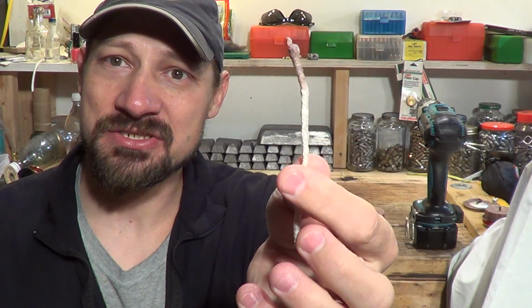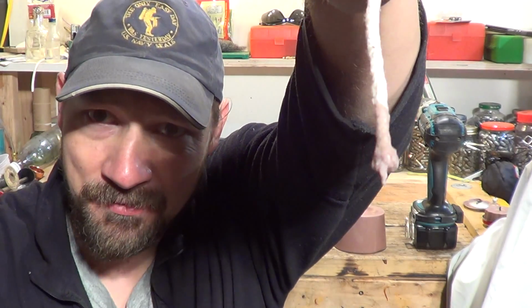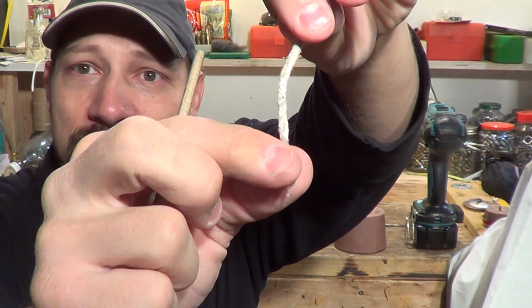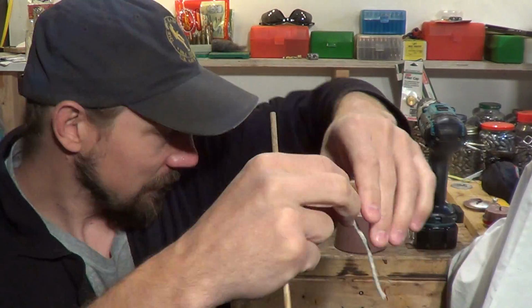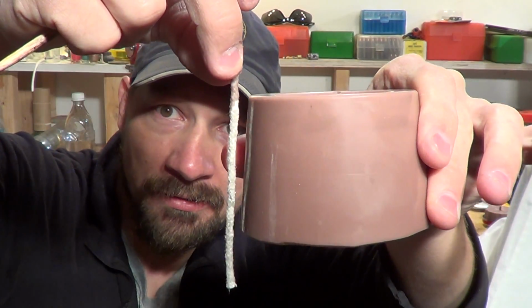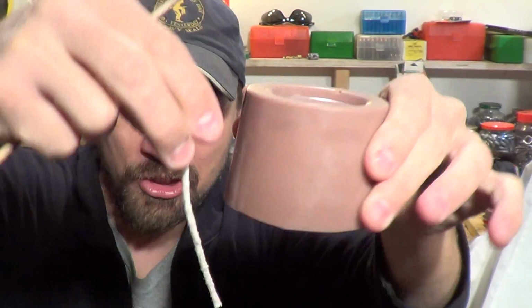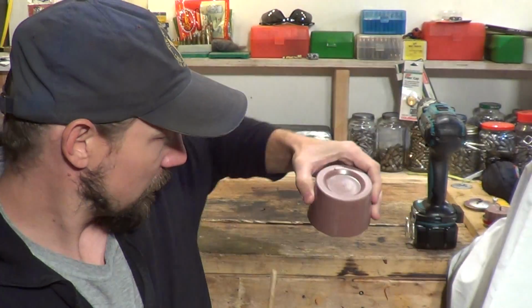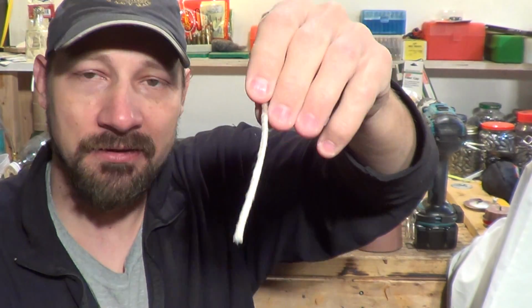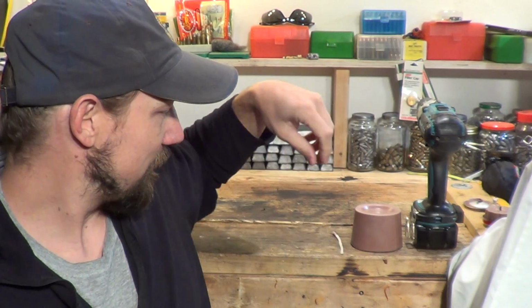While I'm heating up the wax, before I pour it into this, I'm gonna take my cotton string and dip it into the hot wax. I need to coat the tip of this string. And I need this string to be just a little bit longer in length than the candle that I'm trying to make. And it's got to be 100% cotton. You don't want to use nylon, you don't want to use polyester, things like that.